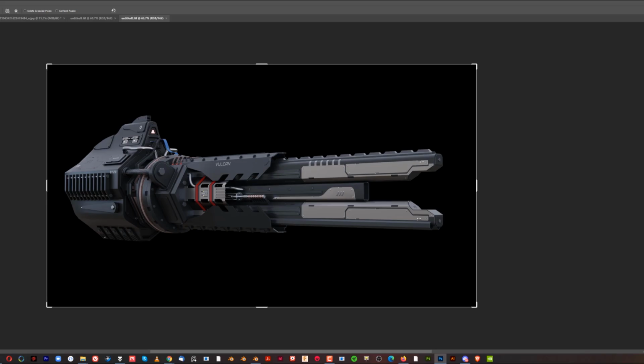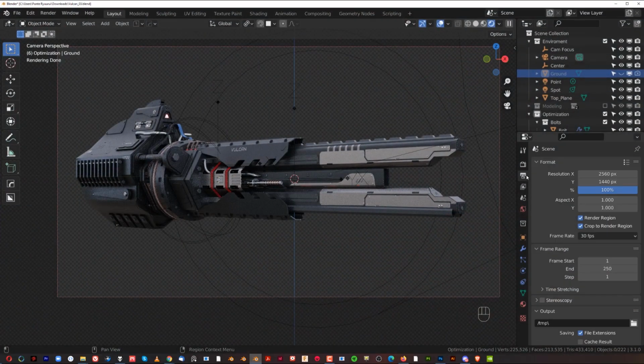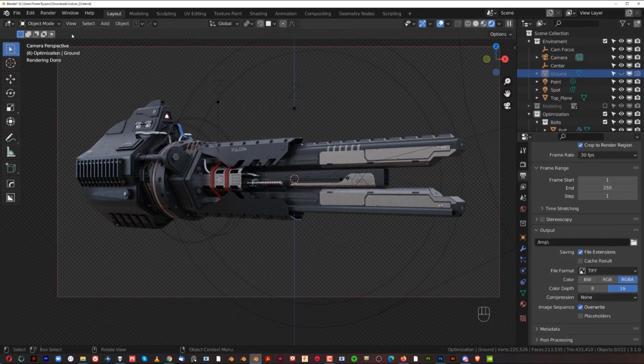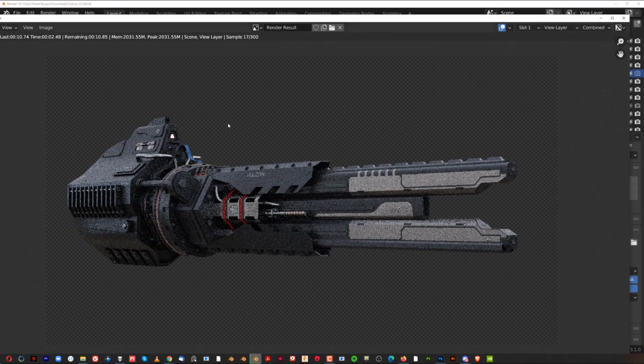All right, cool. Oh, I didn't check the alpha. Hang on, I need to render this one more time. We need to go here to output and enable RGBA for alpha background, because I need to have a transparent background for it. There we go, that's better.